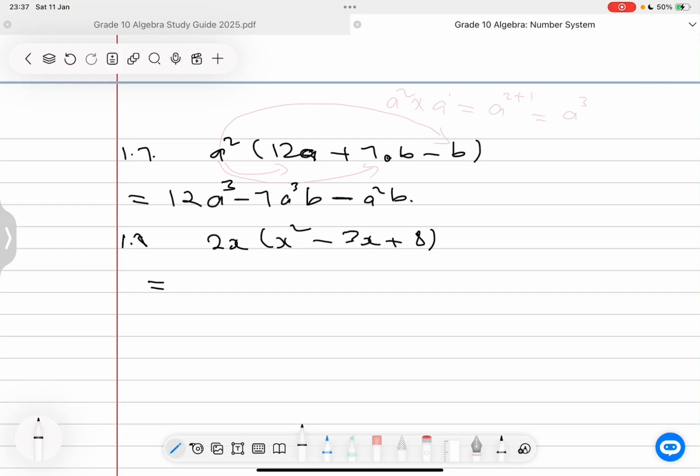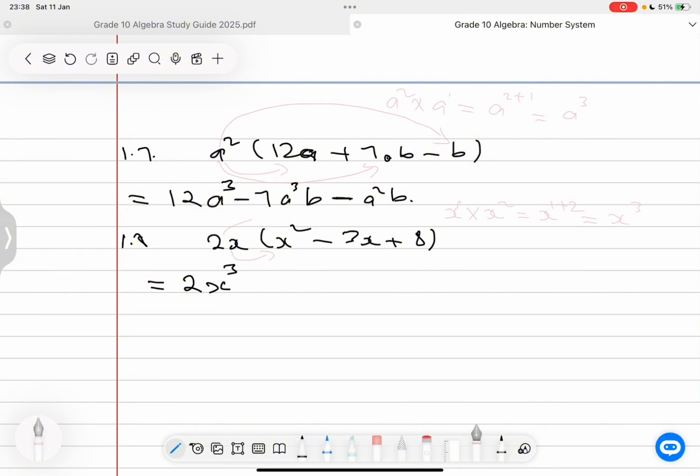Now again, we're going to use our distributive law that says we're going to multiply 2 with an invisible 1 here, so that we have a 2 here. But now when you multiply the x and the x squared, you are going to have x times x squared. This means I keep the base and add the exponents, because remember we have an invisible 1 here, so that now I have x to the power 3. It becomes x cubed. So this will be 2x cubed, right?